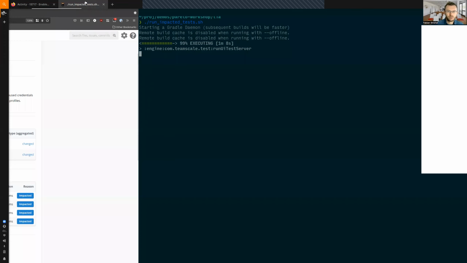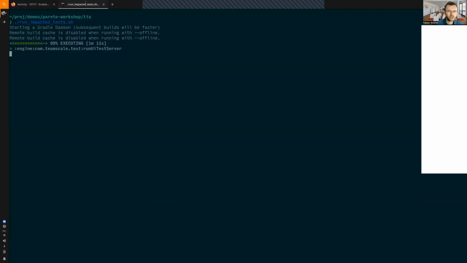Let's quickly see how far the pipeline is. It's starting the tests now. So we should hopefully only see 4 tests being run. And these are UI tests, so a browser is going to pop up, and you'll see a different instance of Teamscale where the tests are being performed on this external credentials view.